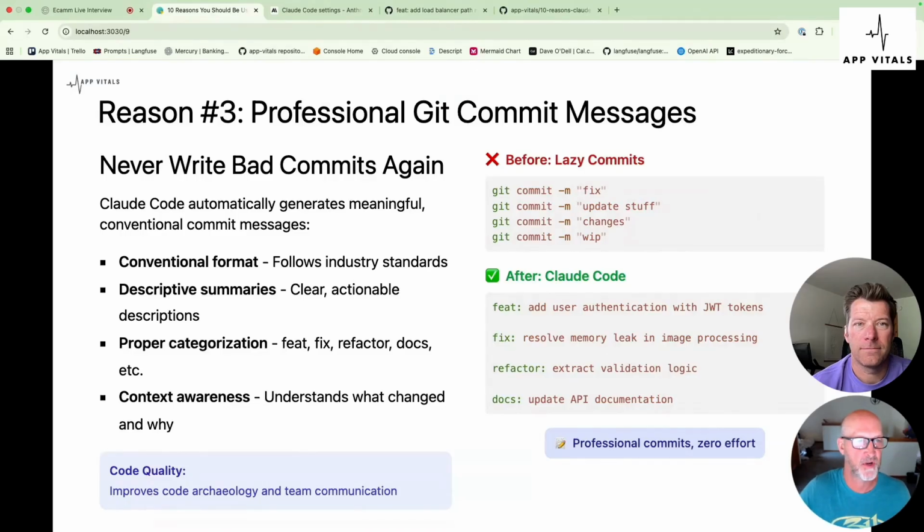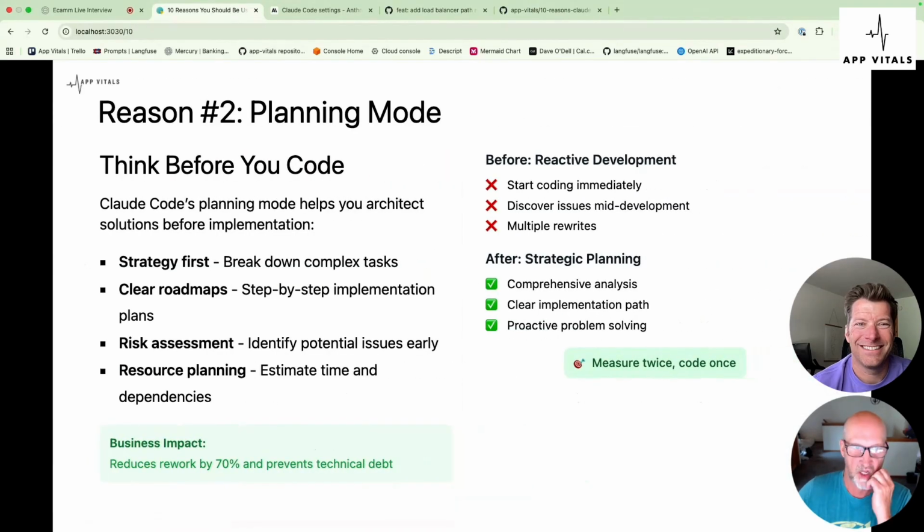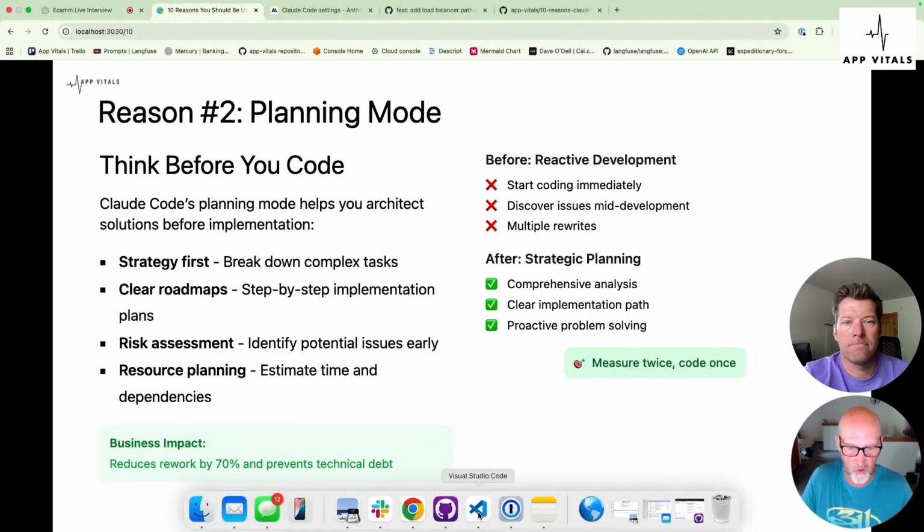Okay, reason number 2, we're getting close, Dan. Planning mode. There are 2 ways of planning. Dan and I plan the same way. How we get there is different, but basically Claude has a planning mode. And the difference between planning mode and its regular mode is that at the end of planning mode, it's not trying to execute something. It simply is a way of iterating over your changes. And I can just show you real quick.